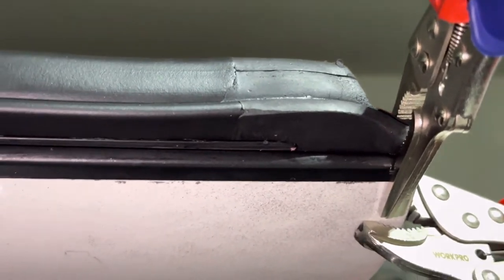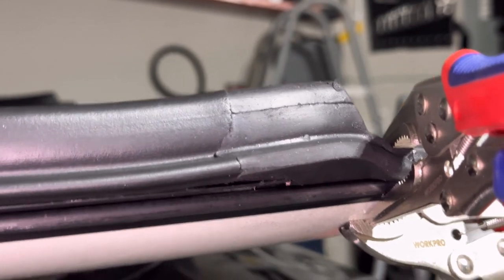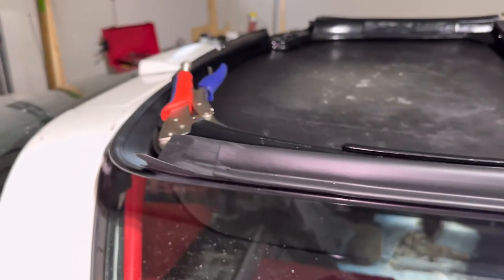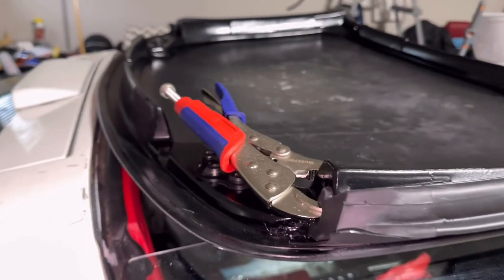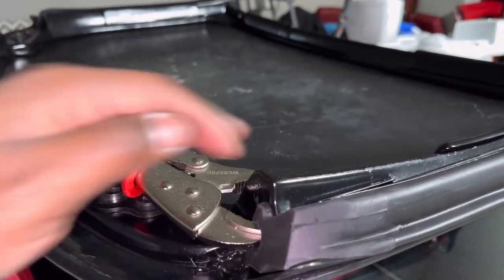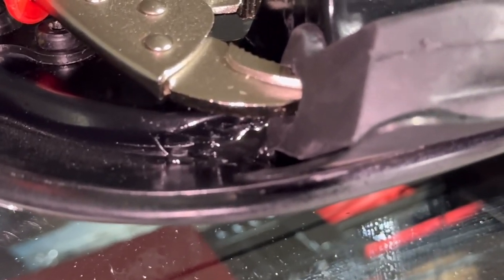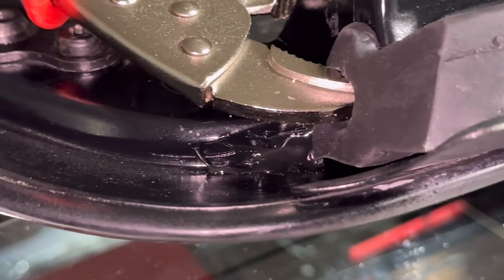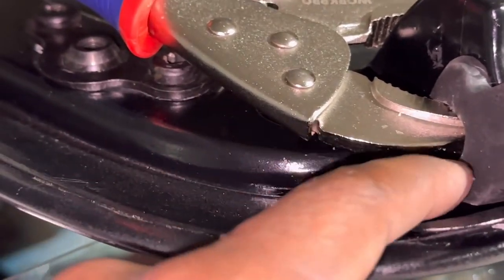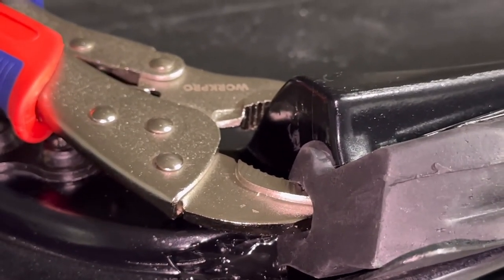Shouldn't have to worry about any issues outside of this right here, which again, that should still be straight, but we shall see. If I need to adjust it, I can still adjust it, because that 3M adhesive has a pretty strong bond. It doesn't take long to actually adhere and start bonding and holding on to whatever it is that you put it on. And as you can see in this little area here, I'm going to have to go in and clean that out. A lot of that adhesive kind of came out of there, which I actually shot a little bit back off in there to make sure that stays back, so therefore it doesn't hit anything and keep the top from going in or keep the door from closing.